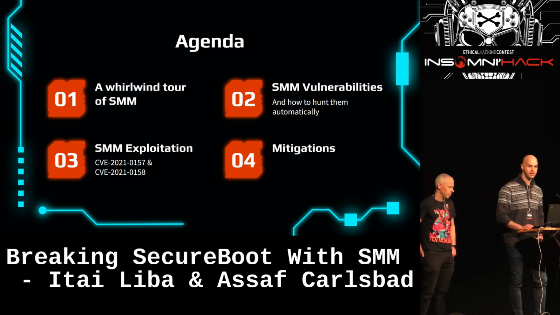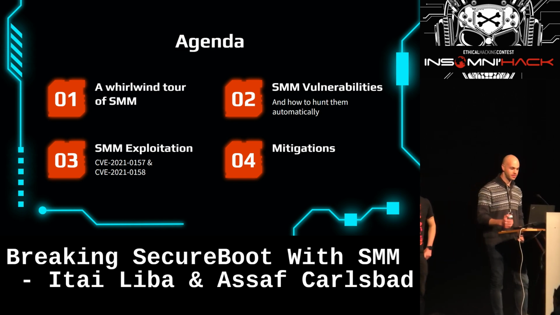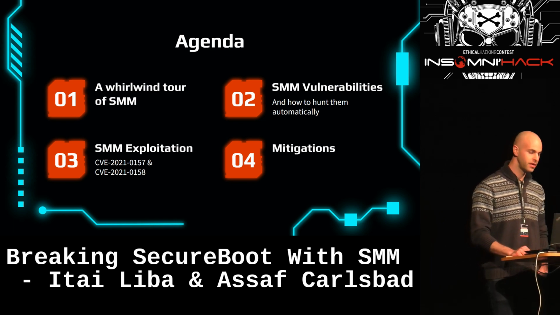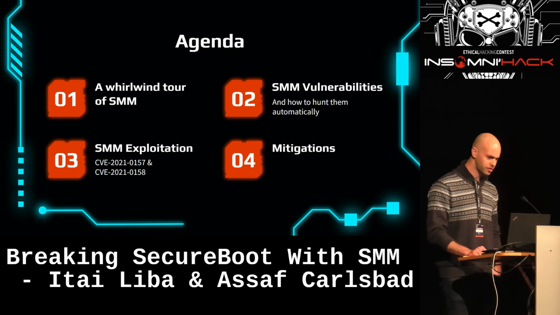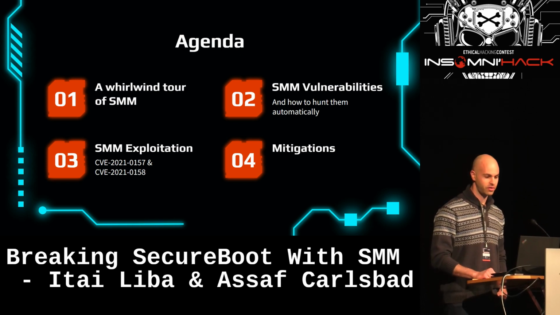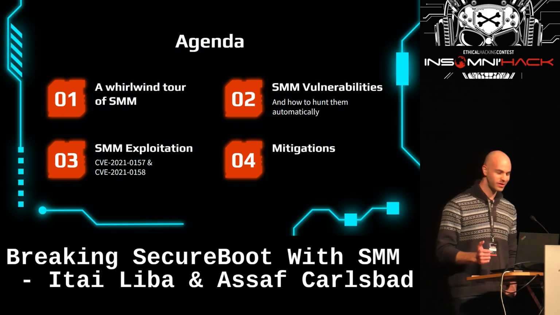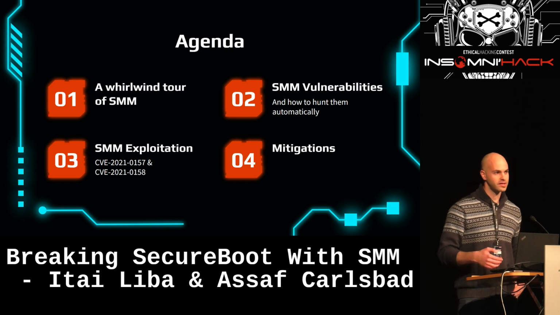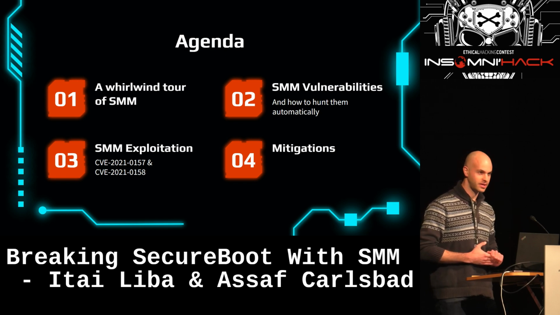This talk is basically divided into 4 parts. First, we will do a quick overview of what SMM is and how it operates under the hood. Then we will move on to talk about some common SMM vulnerabilities and also demonstrate a small tool we wrote that lets you hunt down these vulnerabilities in an automated fashion. Afterwards, Itai will take over and explain in detail how we managed to exploit some of these vulnerabilities up to the point where he completely breaks SecureBoot. And finally, we will conclude by talking about some potential mitigations to the underlying problems.